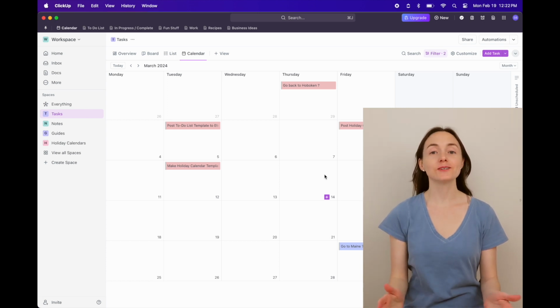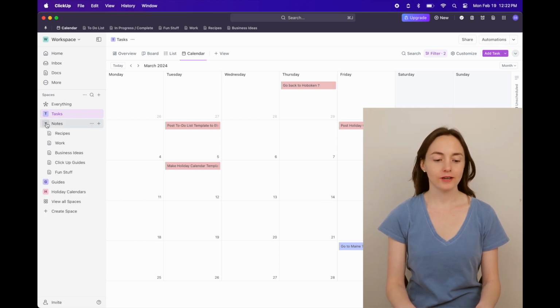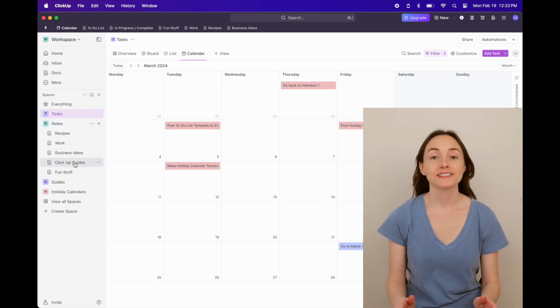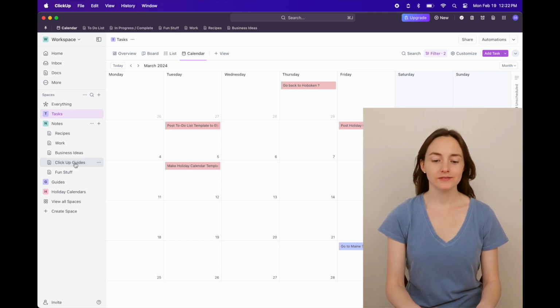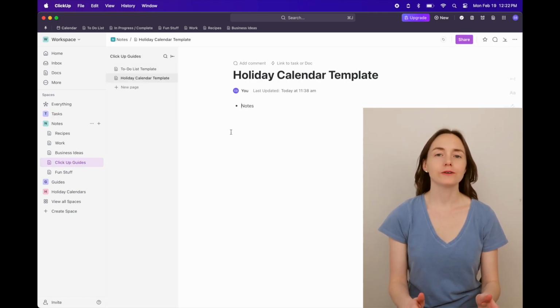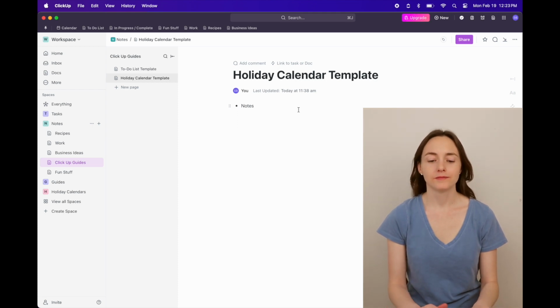Now I'll show you how I also use it to organize my notes. I have all of my notes here on the left, and they're all organized by category. So instead of having just a bunch of notes in no particular order, I have them all in categories so they're easy to find. And I'll go into one of the categories. All of the notes that I have in that one are listed here. And I can click on them and then edit them from here.